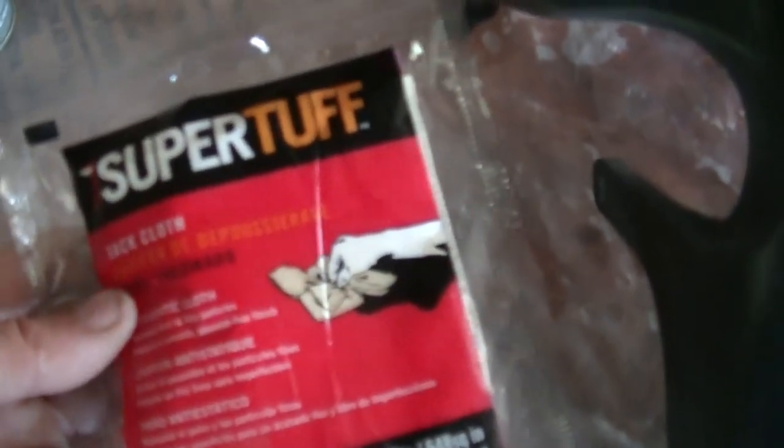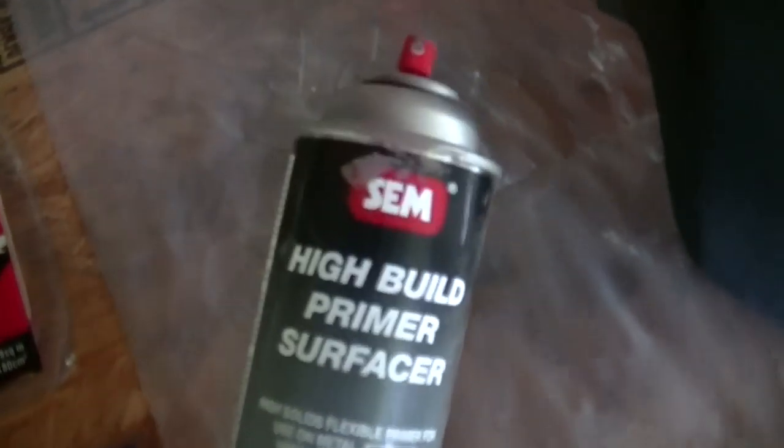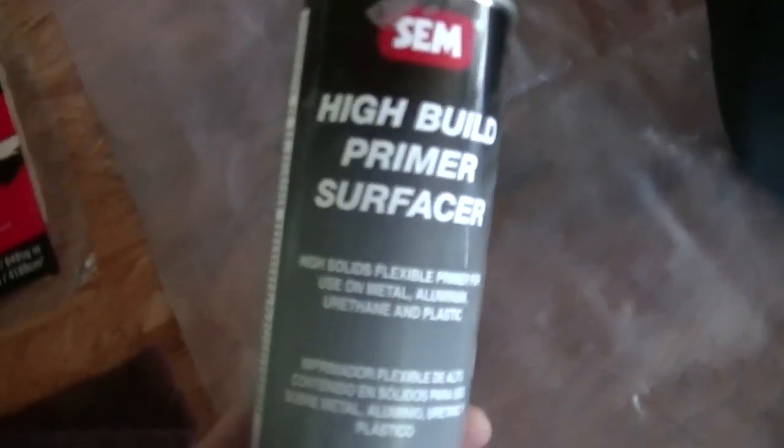So it's all wiped up and cleaned up. Now we're gonna use a tack cloth. You can get these at Walmart. They're like 50 or 60 cents for a tack cloth. You just wipe it off. It gets all the particles and dust off there, so you get a nice clean coat. Do this before your primer. Alright, we're gonna do that and then I'll show you, we're not ready for primer. I'm using this primer here because I'm doing it piece by piece, so I don't feel like messing up the gun each time.